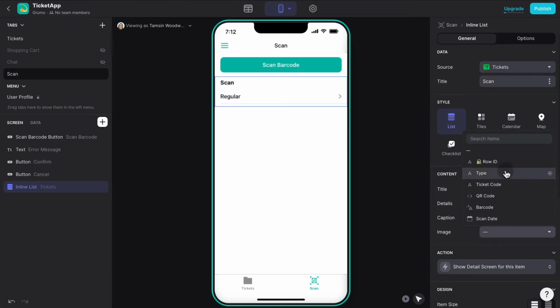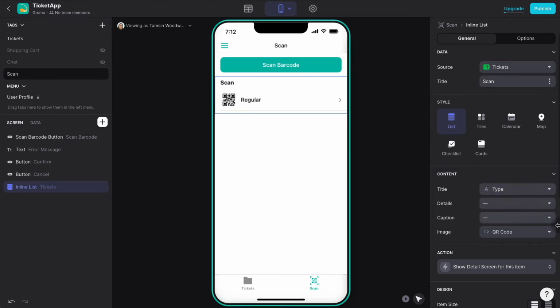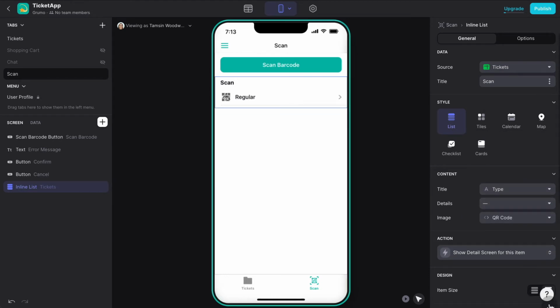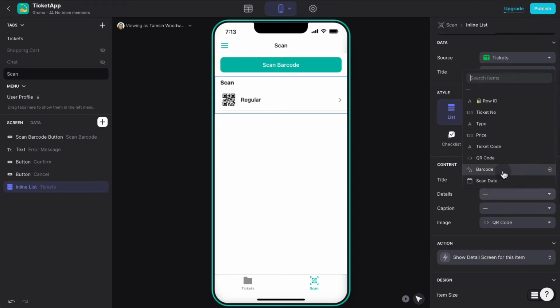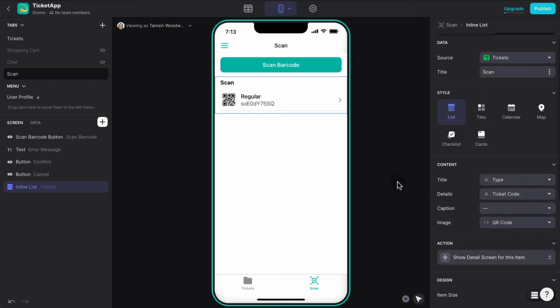So we can make it like that, and maybe have the price if we want to here. So it's a regular ticket, VIP, or maybe have the actual code there if we want to under details, right? Not that barcode, but this ticket code.